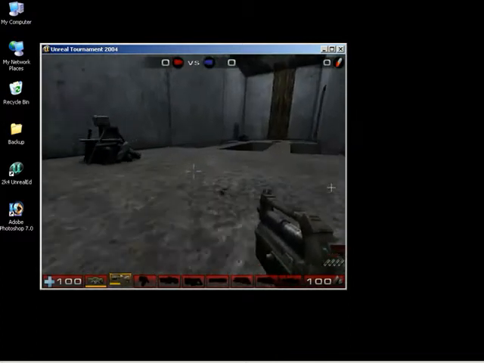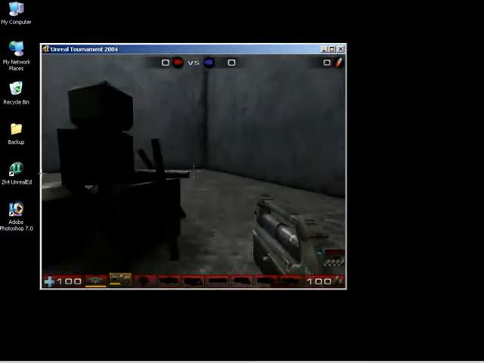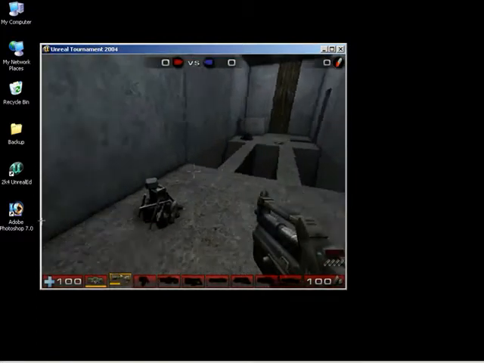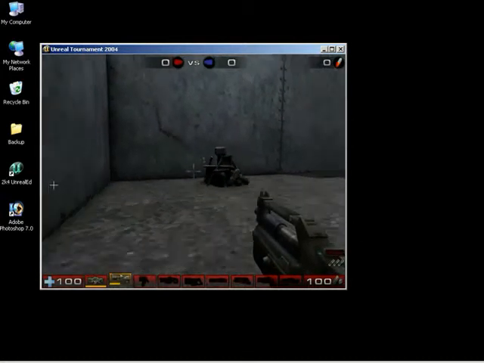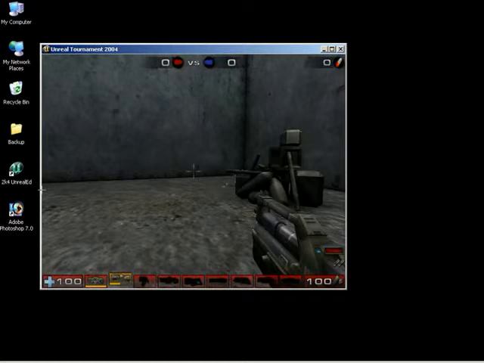And we can tell it because I go forward, and I can slowly turn my view, and I continue sliding. So I can basically skate around within this area. Now if I jump, yep, definitely less gravity. Or if I shoot a grenade, it'll bounce a lot slower, or bounce up a lot higher. Definitely a low grav situation.